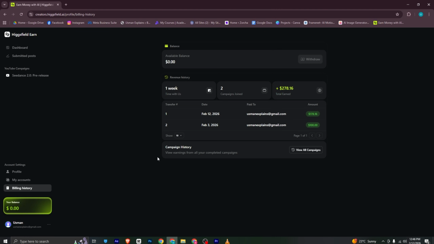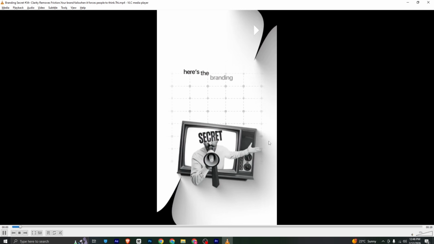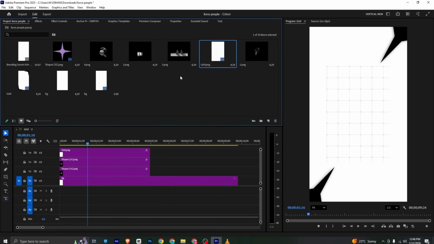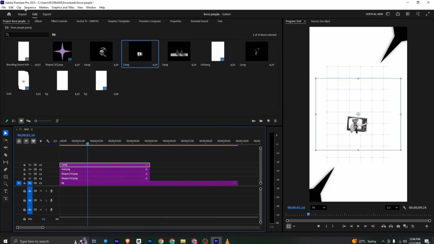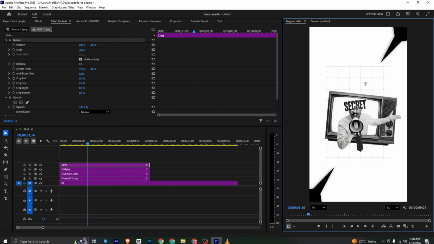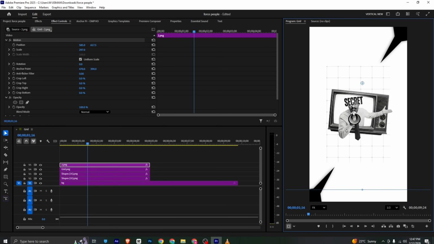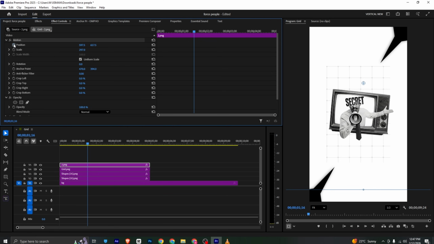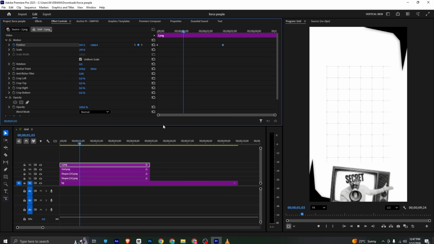Now once this is done, I will go into the video and we will have this one, this TV and a person coming out of it. So I will just simply bring this to the timeline. I can just make sure it's like this and I will zoom it a bit, like it will be placed approximately, the final position of this TV will be right here. Now I will hit on position keyframe on its last position and at the start I will simply bring it down. So it will be giving us this animation.